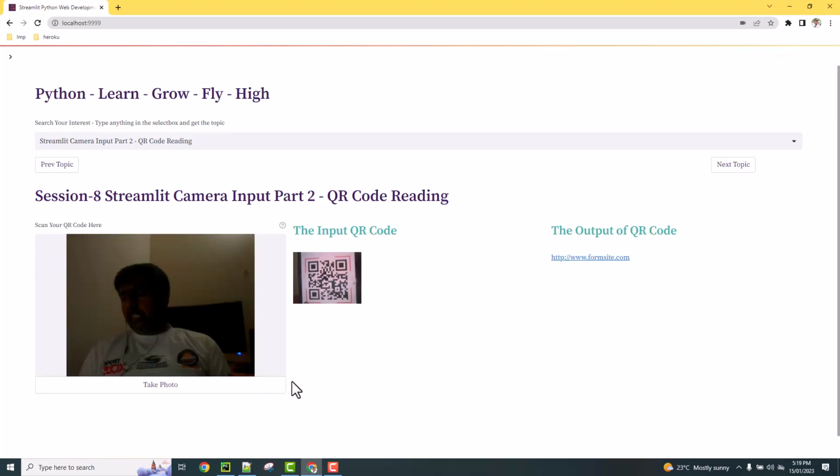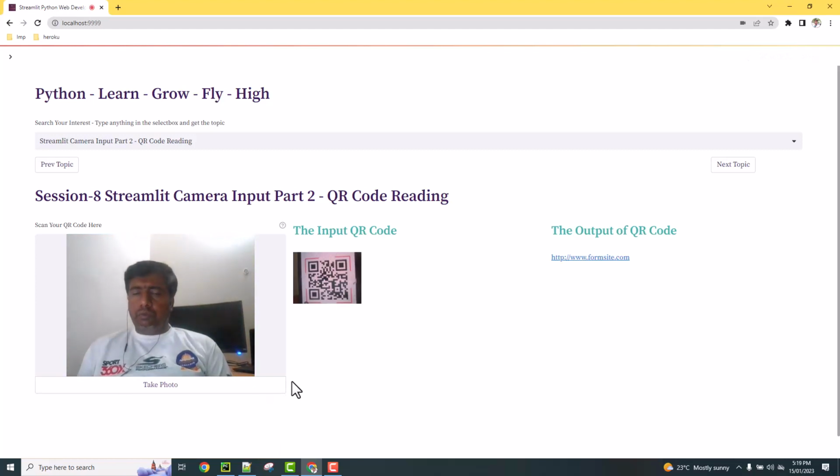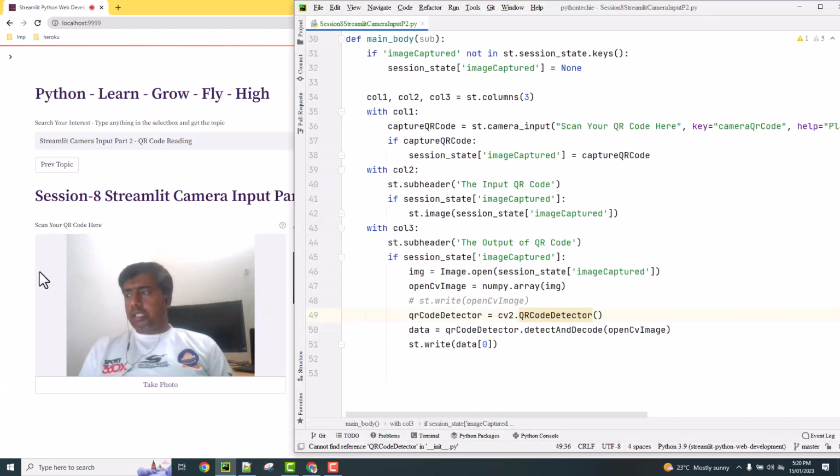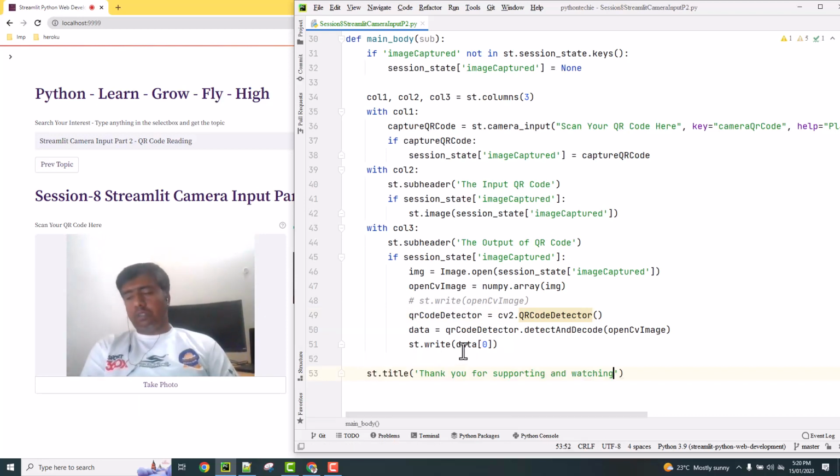So what we did today: we installed OpenCV Python, then imported cv2, numpy and the image. Yesterday also we created the object just to store and get some data out of it, so today also we did the same. For now I have completed most of the stuff.